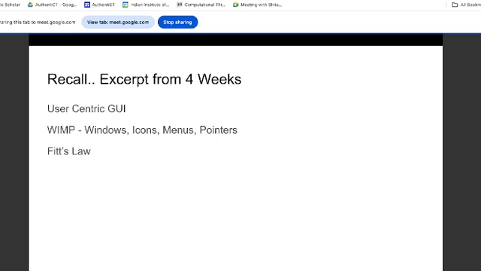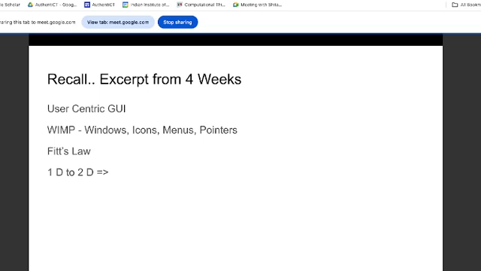Next we have done Fitts law. In the last lecture of week 4, we went through some of the classical models of user centric computing. Within those, we will recollect Fitts law because in this lecture series, Fitts law comes up a lot of times. So what is Fitts law? It is about acquiring a target, and it was about the one dimensional view of target acquisition. Actually, Fitts law was modeled in order to talk about any target acquisition. So there is a target object, you want to hold it in your hands physically.